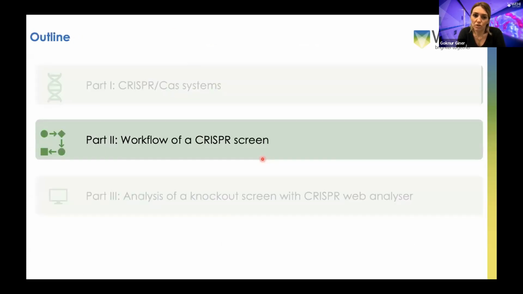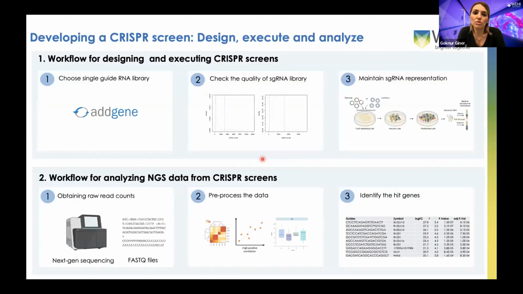So what are the workflows? There are two workflows. One of them is designing and executing the CRISPR screens. And to design your screen, first of all, you have to decide which guide RNA library is suitable for your experiment. You can get that from a database called EdGene, or you can collaborate with people and they can send you the viruses.